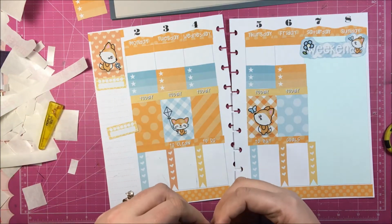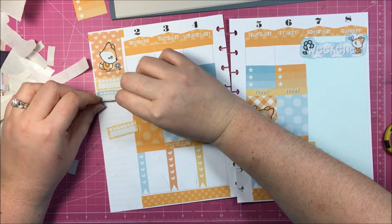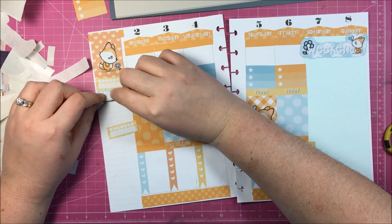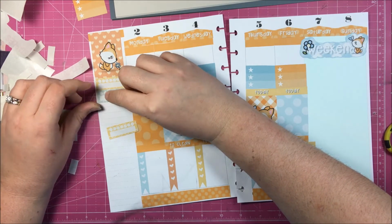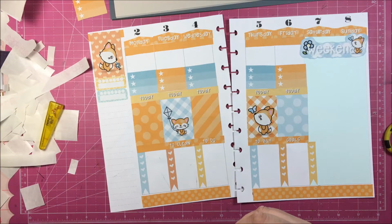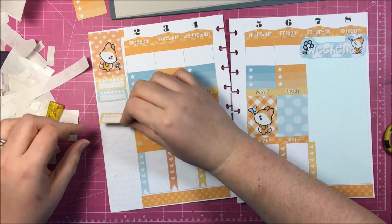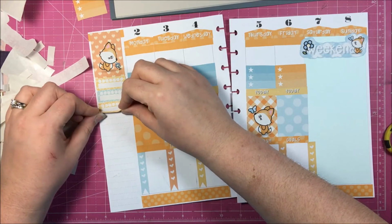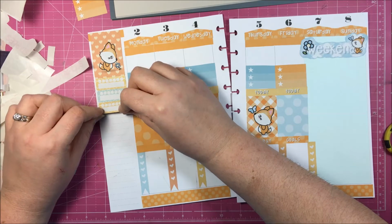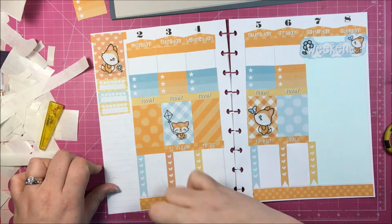One. Ooh, that one's really not straight, but whatever. You're going to hear me say that a lot. But I think we all do say those things, all of us that make these silly little videos, because that's what they really are, right? They're just silly little videos where we watch each other make decorative pictures in our planners, and it's so addictive and so much fun. And I actually really enjoyed making the videos.